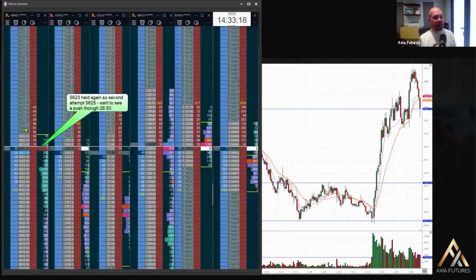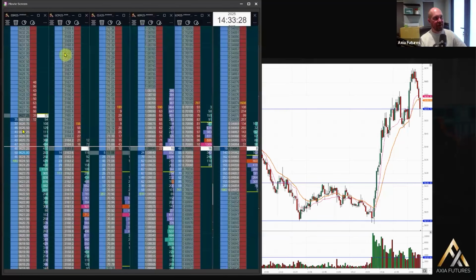Ideally, if this gets above 26.5, and this is where you're always thinking these things through, your tactics through, if this gets above 26.5, this really shouldn't be coming back then, at which point you're almost in a situation where your stop can be a scratch. So we're up at 25. Your stop on this at this point is going to be around about 21, 20 area. And what I'm looking for is it to push through 26.5.